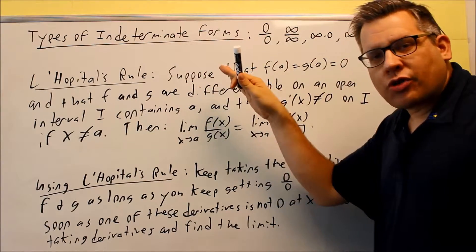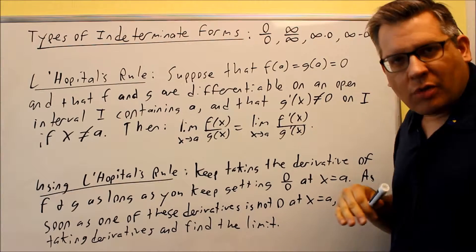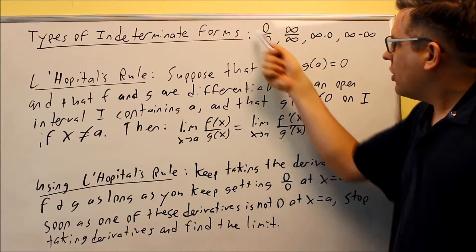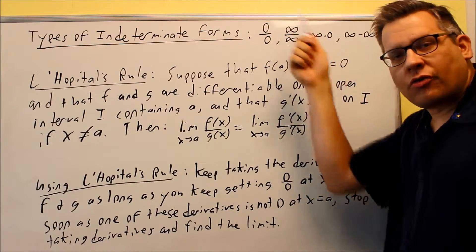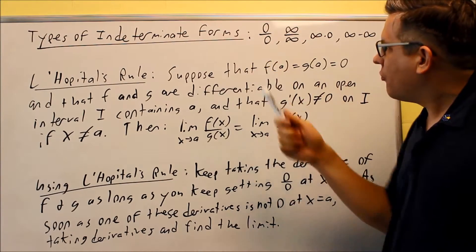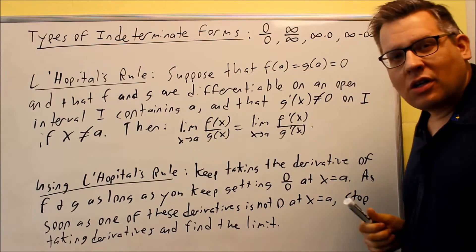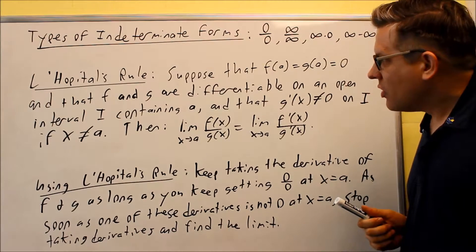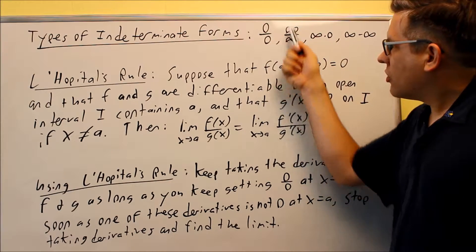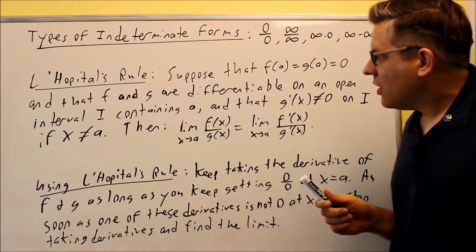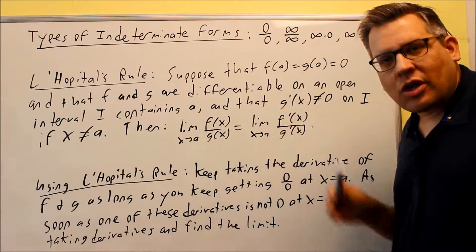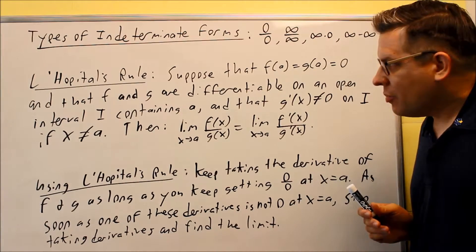Basically what we're doing here is trying to find limits. So we're going back to limits again. When we did limits before, we didn't have situations where you get 0 over 0 or infinity over infinity. These are called indeterminate forms. Particularly, we're going to focus on the 0 over 0 situation. If you have 0 over 0 happening, you're going to have to use L'Hôpital's Rule to find that limit.